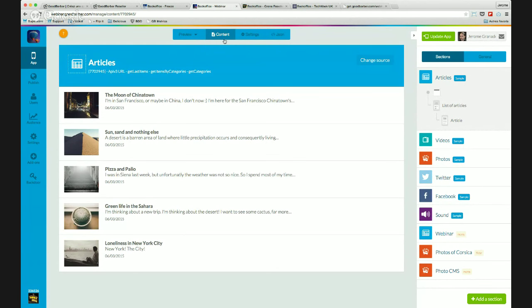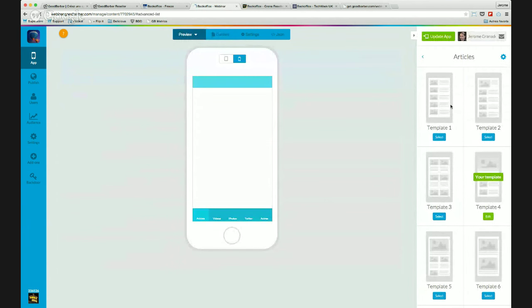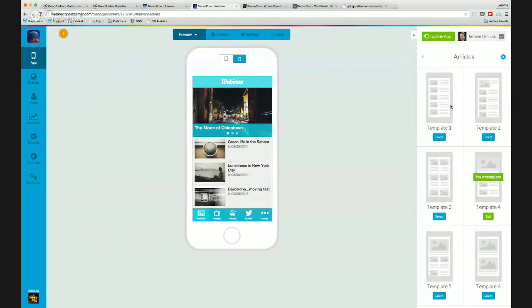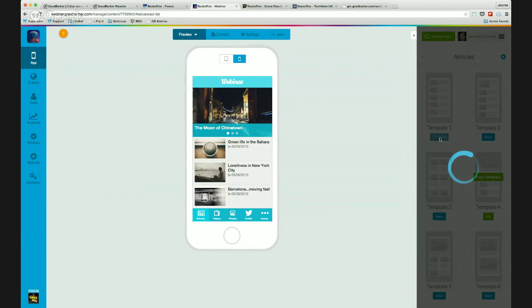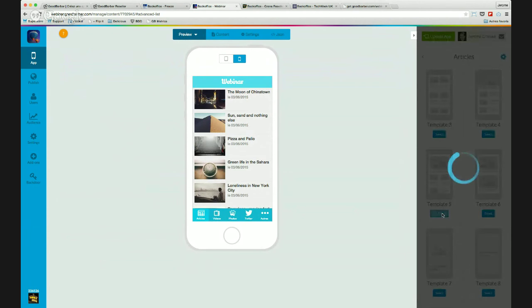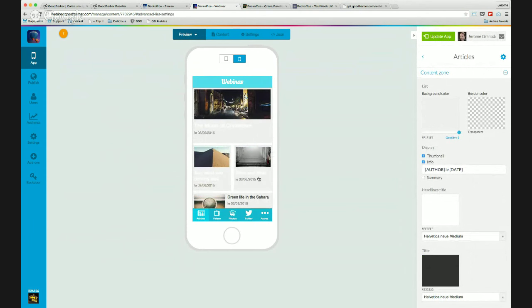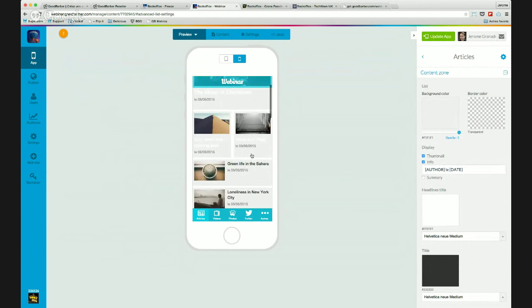So as an example, here you see there is a first section which contains articles. You see that you have access to those patterns you can select to display your content. So actually the template is number 4, but I can switch to number 1 if I prefer, with a thumbnail on the left, and title and metadata about my article on the right. Or I can choose something more visual, template number 5, where I have a headline here, and below 2 other articles in the headline and the list.